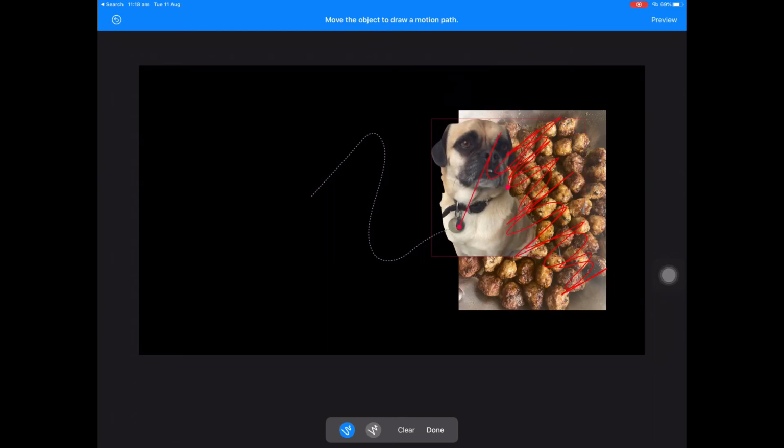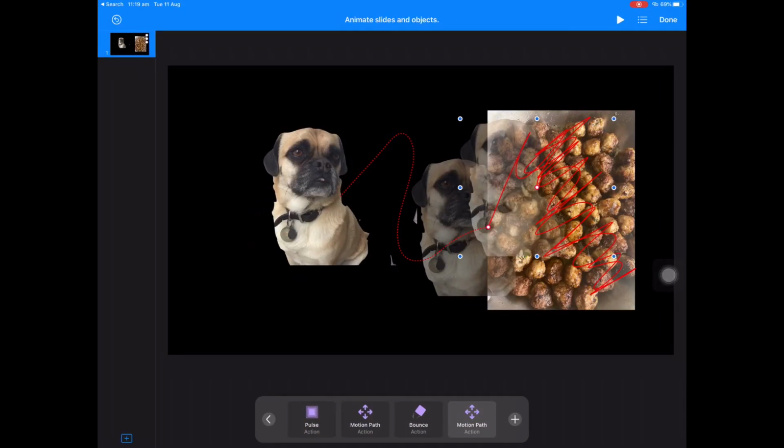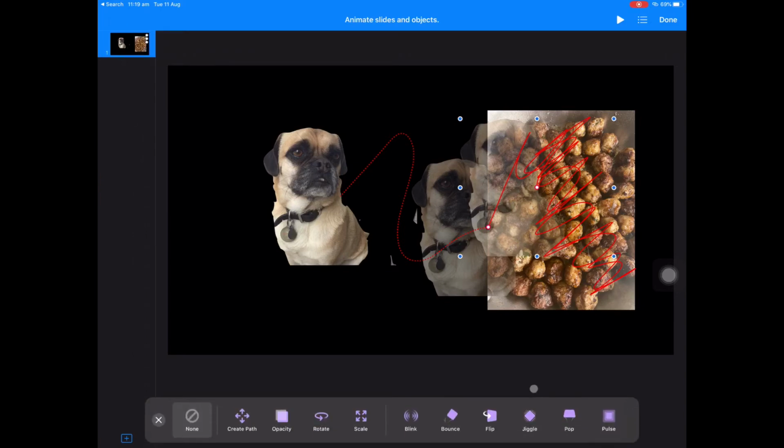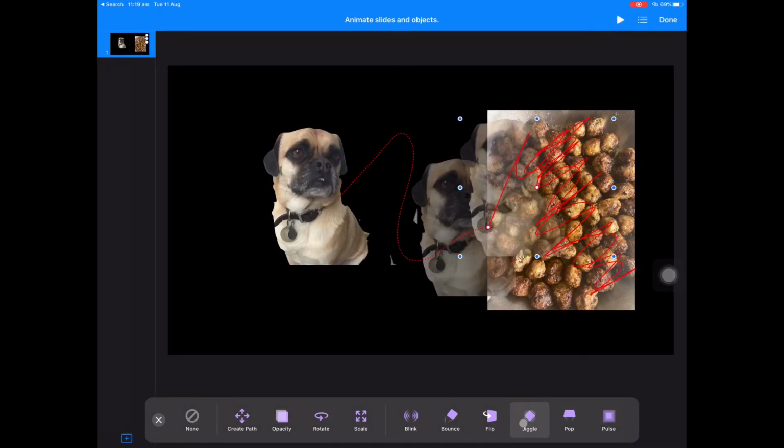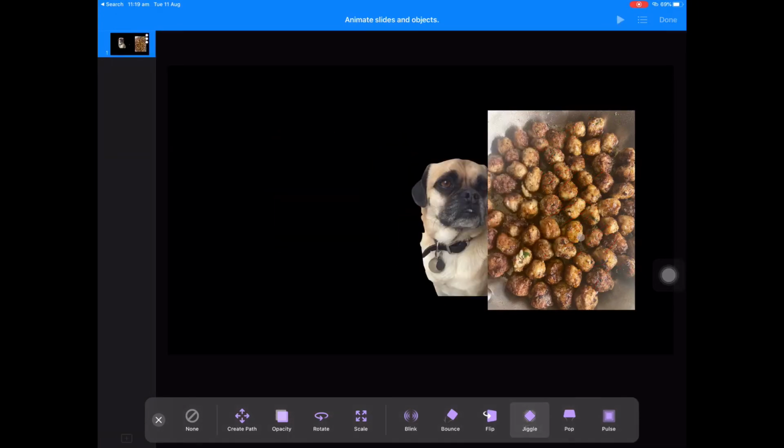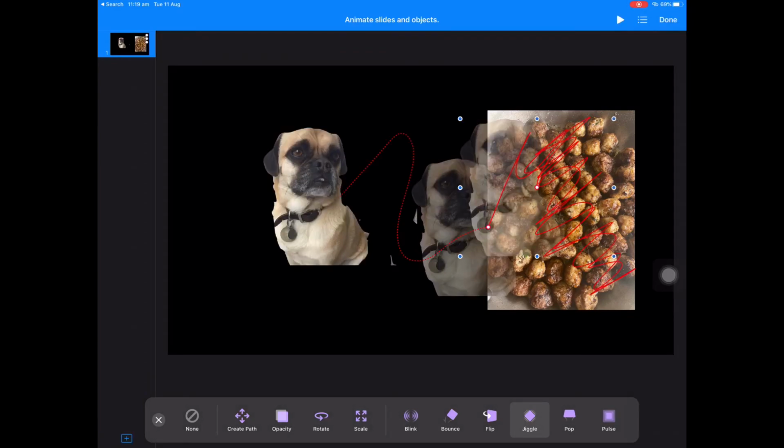So in my story, I want Butter to eat all of the meatballs, and then I'll animate those out toward the end. Now you can see that we're going to have our start and finish path, so we can see where we end up, and then Butter does his little jiggle at the end. So go through and add that in, and it looks like we are done. He's very excited. There we are. We can see the full lot of animations in there. Perfect. Looking really, really good.